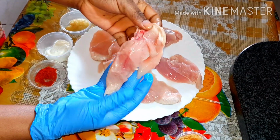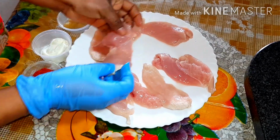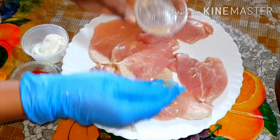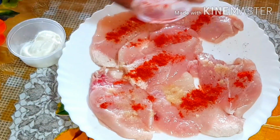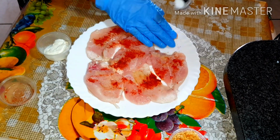Okay guys, so now that we're done with lentils, we are moving on to the chicken. As you guys can see, I already cut my chicken. It's clean, so make sure the chicken is thin like this. And I'm adding the ginger garlic paste, and this is 1 teaspoon of paprika, some salt.